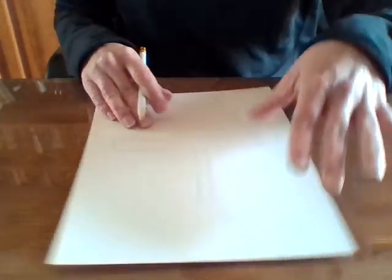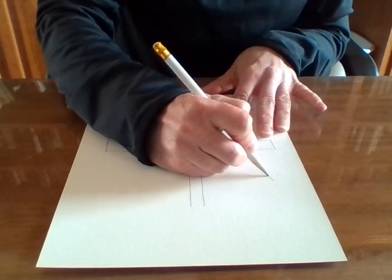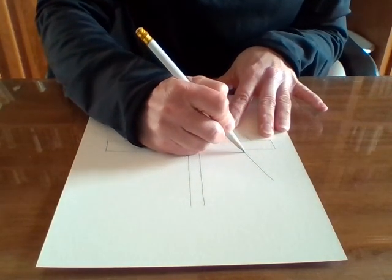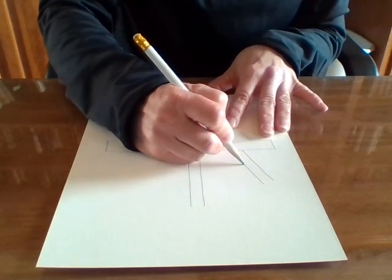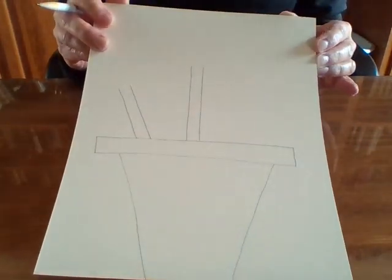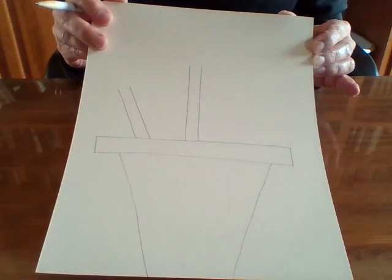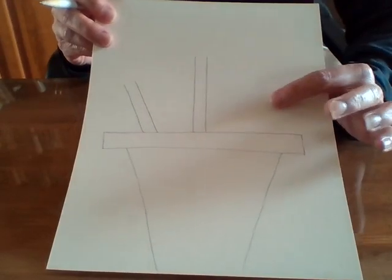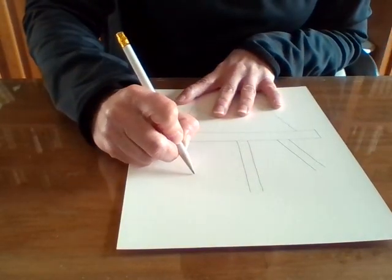Next, I'm going to make two diagonal lines on one side of the flower pot. That's going to be a second flower. And then I'm going to do the same thing over here for the stems of my third flower.